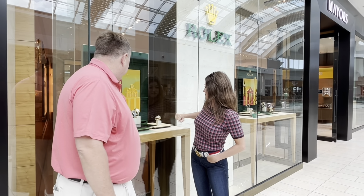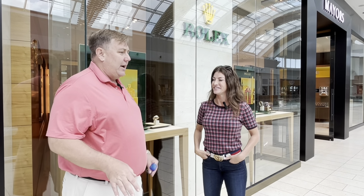Interestingly enough, they're one of the few watches that appreciate over time. You actually make money on them. So done really well. What's really interesting to me about Rolex right now is you can't get them worldwide. There's a worldwide shortage. You can get CPO Rolexes if you can find a certified pre-owned, or you can find somebody on eBay selling it, or a secondary shop. But to buy a brand new watch, you can't get them right now.